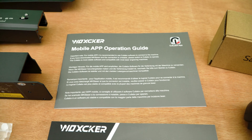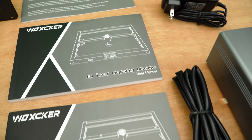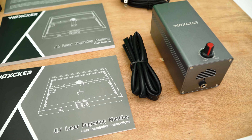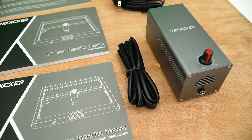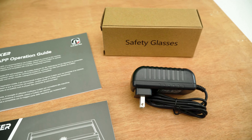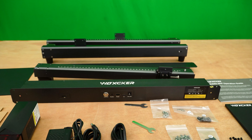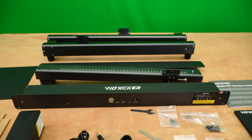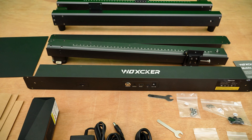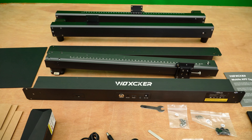There's three booklets included. The first one is the user installation for assembling the machine, and then a nice thick book for the user manual for operating the machine, and at the very top is the software manual for CutLab X, which is what I'm going to be using to make today's projects. My kit also includes the air assist kit, there's some airline, the power adapter, and of course some safety glasses.